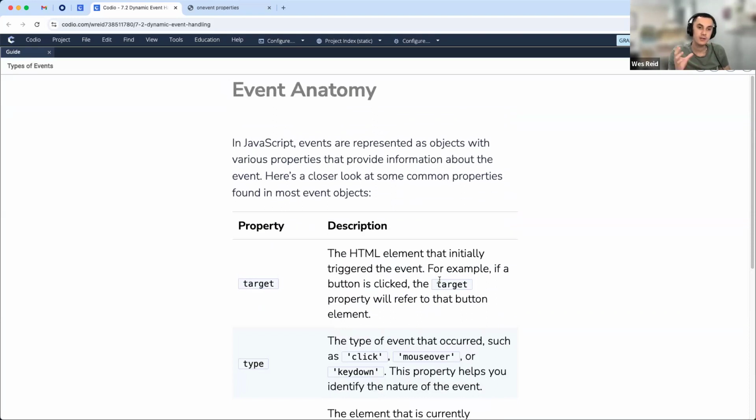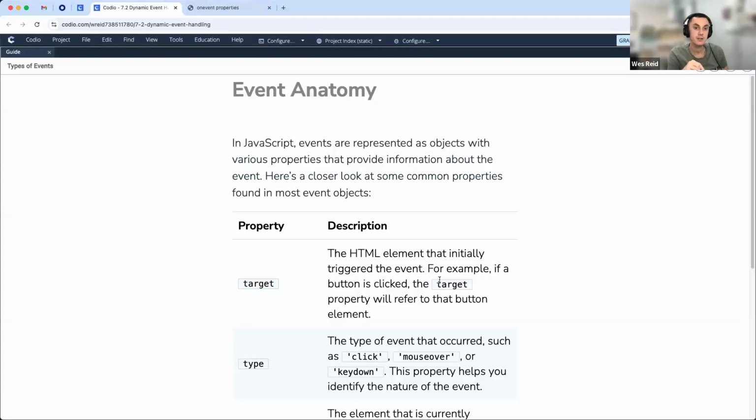All right, so when we're calling addEventListener as a method on some individual HTML object, we pass in two different arguments to it. The first argument is the type of event, and the second is some kind of function, a callback function. That callback function gets access to a parameter called event.